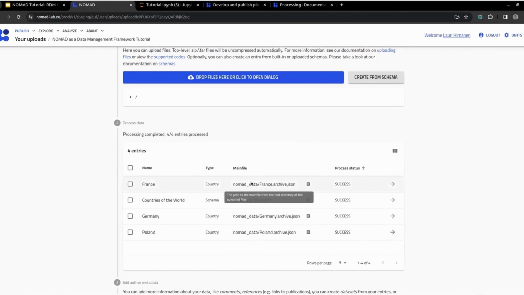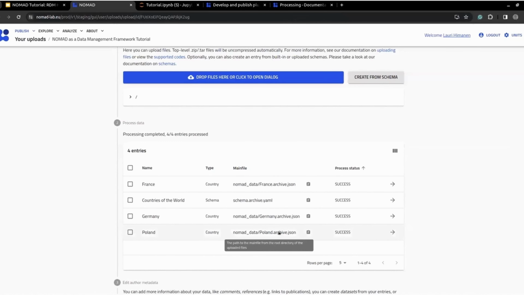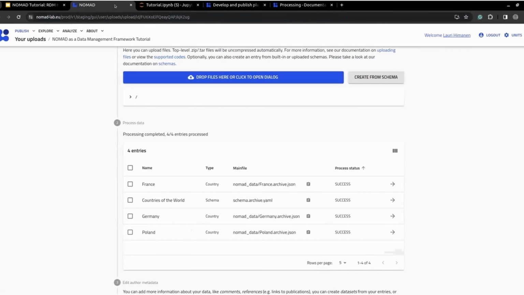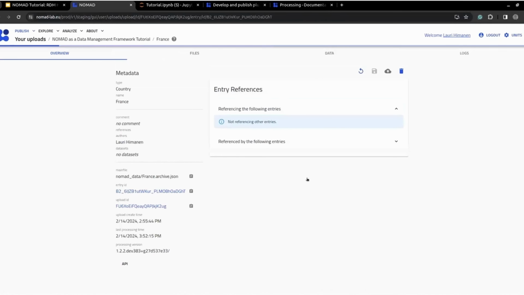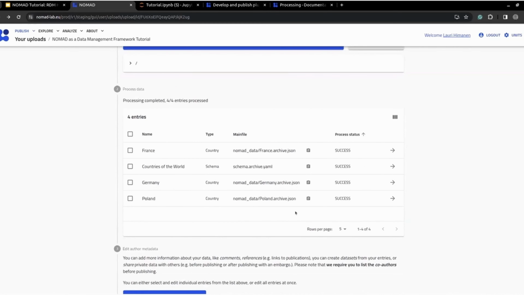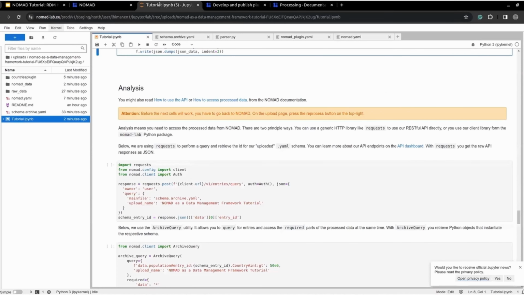Before we can do any analysis, we really need to have these entries registered into the system before we can do API calls on them. Basically, now we turn the files into entries, right? Before it was just files in your upload, and after the reprocessing, those become NOMAD entries and they become available through the API and everything. Exactly. And now if you want, you can also view this data directly in the GUI and see that, as Marcus said, they are transformed from just raw files into actual entries that have a bunch of metadata and all kinds of functionality that you can trigger.